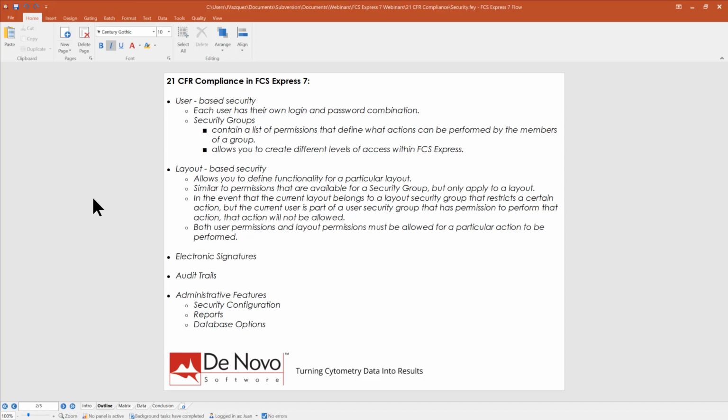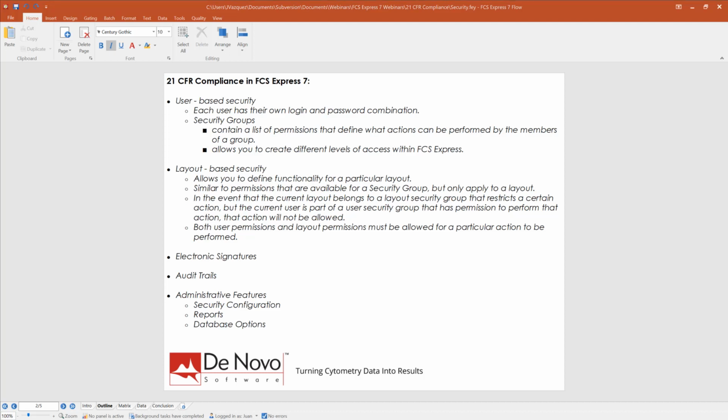And we're also going to talk briefly about the different database options that are available with regards to the 21 CFR compliance. Anyone that has a security and logging license with us is required to have their own database set up, and we have various options for how they can enable that. Basically, that puts the client in charge of maintaining a database that stores all their user information for that particular license. Again, we'll talk about that in a little bit.